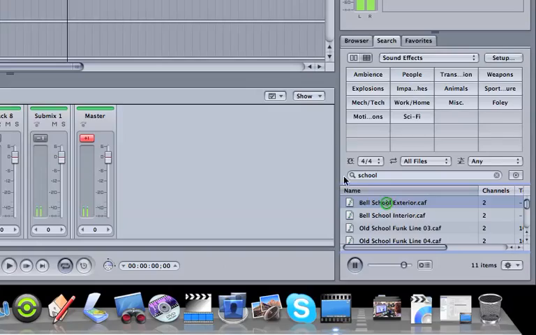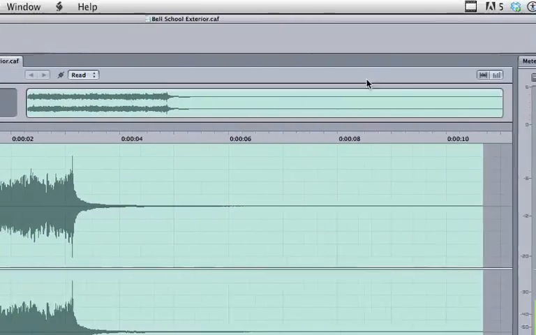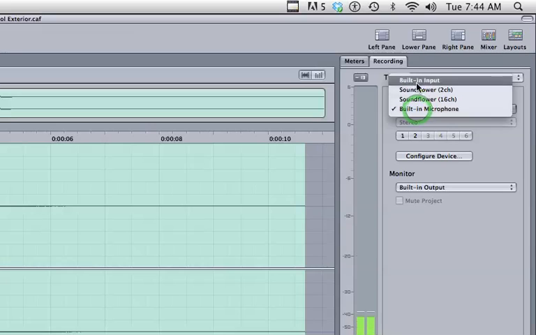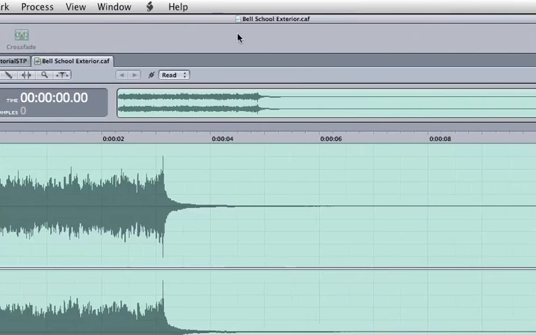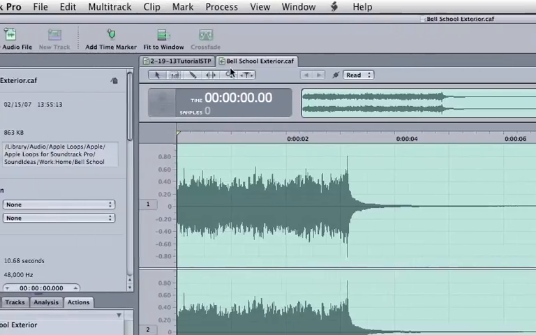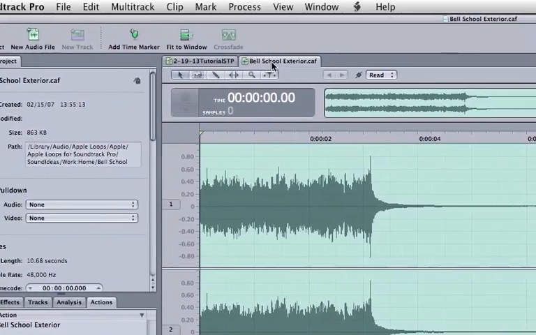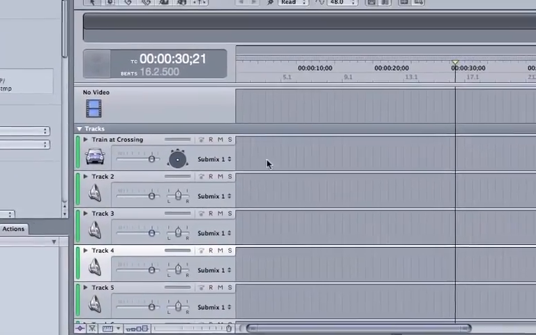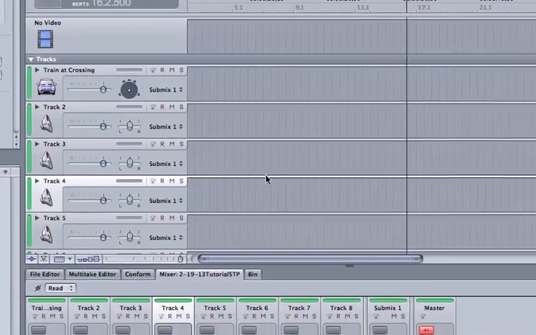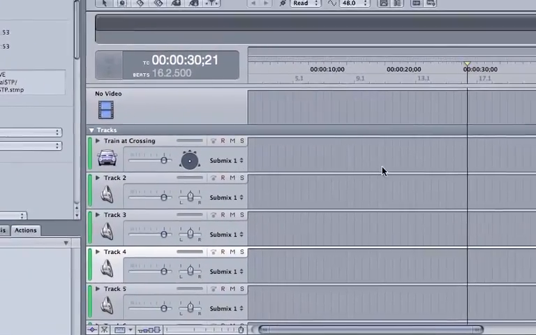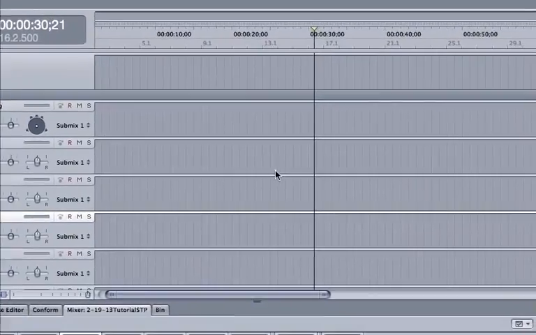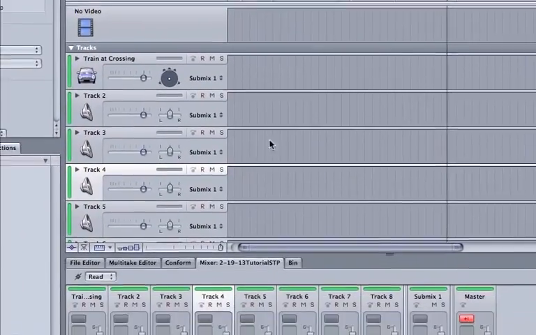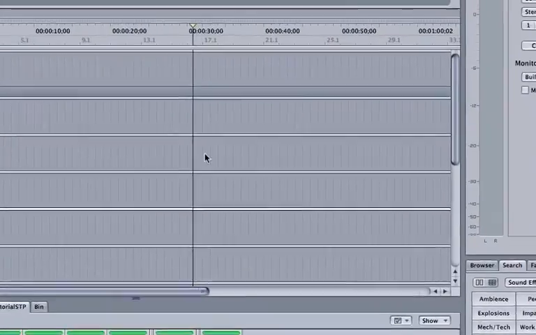If you double click, it opens in a brand new view where you see a single track. So this is the single track view. This is the multi-track view. And tracks can contain audio clips, and it'll play back from left to right in time. So if you wanted to stack multiple audio clips on top of each other, you could do that.